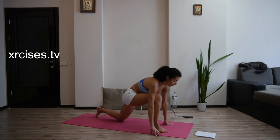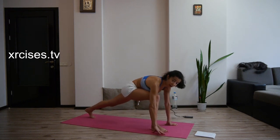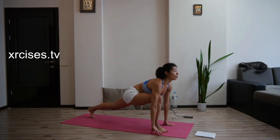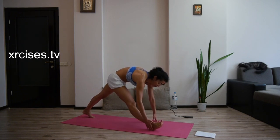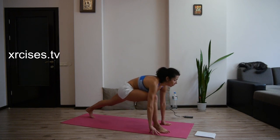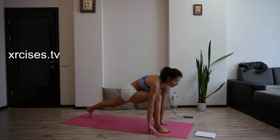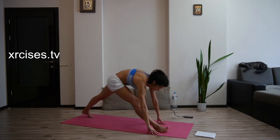Okay, now extend the back leg and keep it straight the whole movement. Now look at the ceiling, keep your back straight and go up. Front leg on heel. Now go down. Look at the ceiling. And up. Slowly feel the stretch. And down. And up.